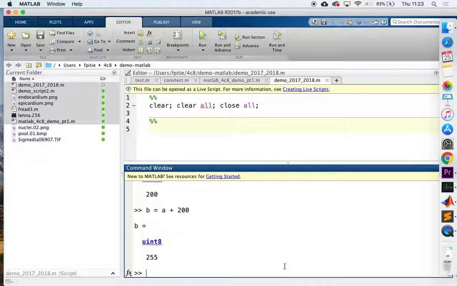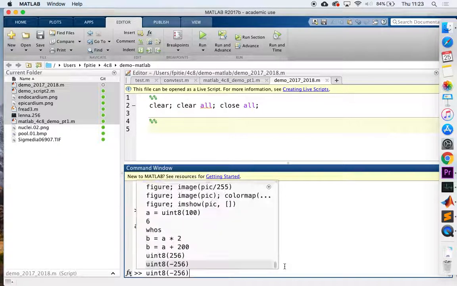So in C, 256 is just one unit higher than the highest possible value, so you would expect that to be 0. If you type that in C, that would be 0. But in Matlab, it's 255. So in Matlab, you don't roll back to the original values, you actually clamp it. And this is true of negative values as well. If you cast a negative value, it will clamp to 0. Similar weirdness as well.